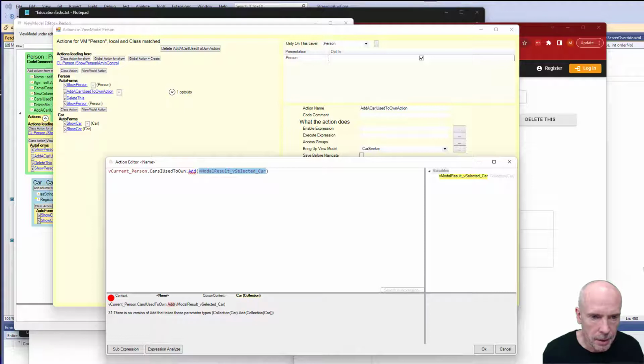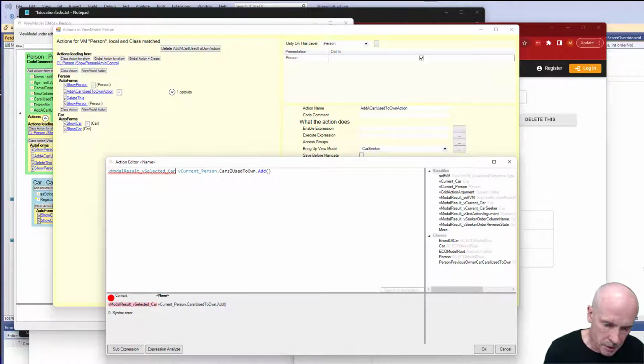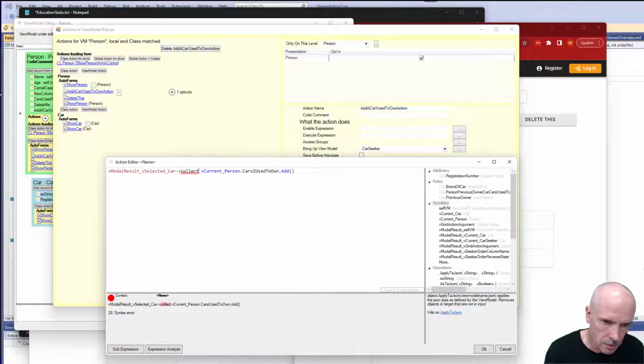So how can we merge these lists? Well, we actually have to loop over the incoming list. So I can collect over that one, and then we get to see each object in the incoming list. So this is the list of the user selected objects.